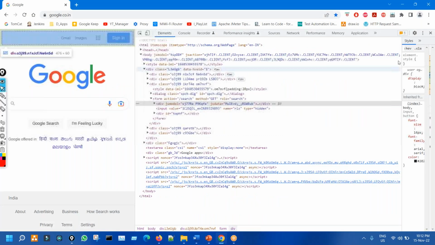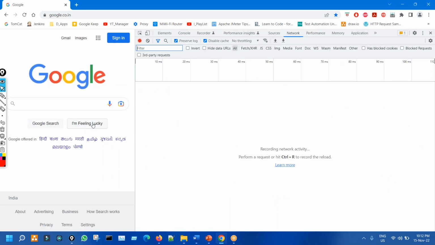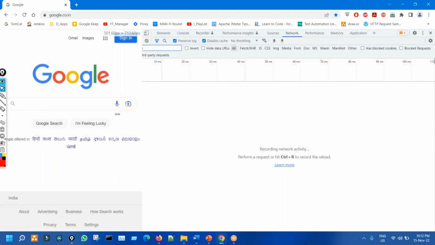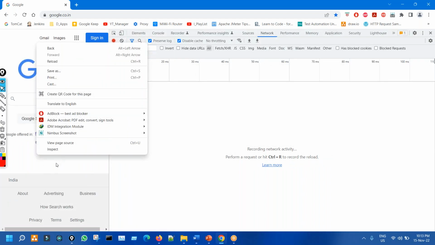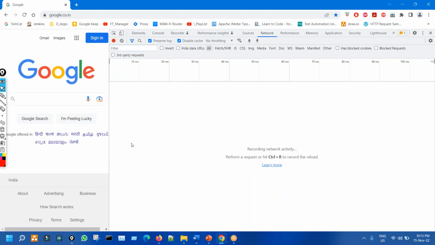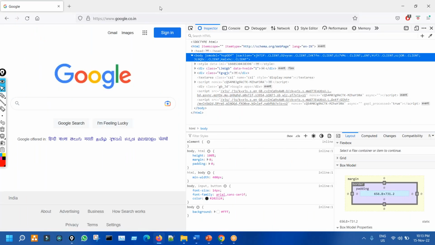Same on Google Chrome also. I'll just press F12 and you see it came, right? So that is the shortcut to bring this up. Either through right click and inspect, or through the F12 shortcut. Now in this you'll see there will be tabs which are common in all the browsers.